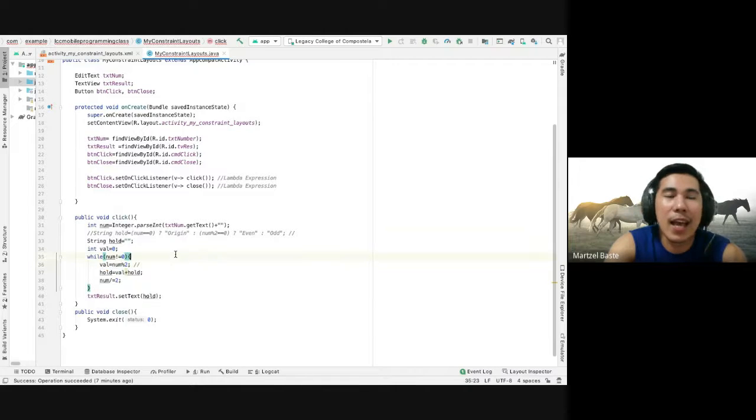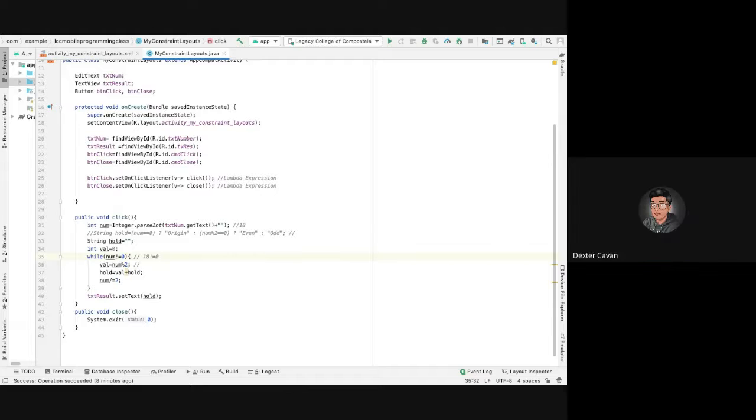I-try nato siya, but before nato siya i-run, atong i-trace. So let's say start ta with num is not equal to 0. So let's say ang value aning num is, let's say 18. Okay? So the value of num is 18. So is 18 not equal to 0? So true or false? True, sir. Okay, true.